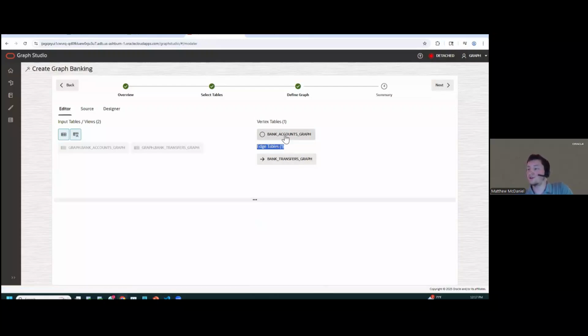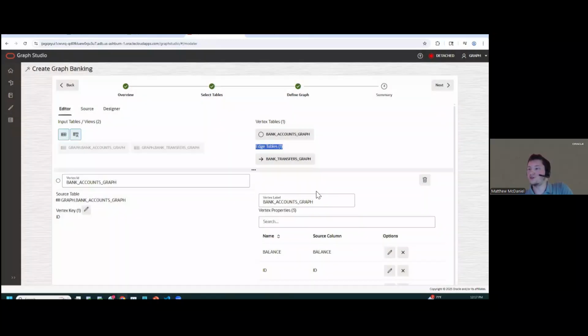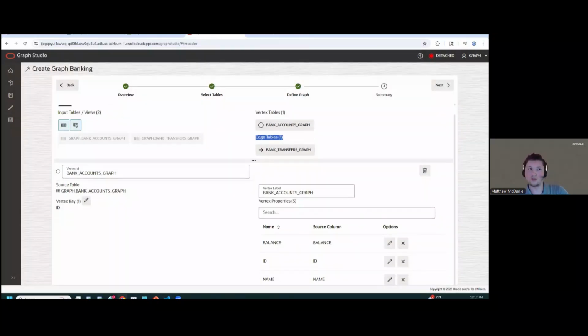Another thing I'll note is when you click on these, you can actually see the properties. Now, what is a property? A property is essentially a piece of information tied to that node. These bits of information come from the table itself, such as columns within that table. So in this particular table, I had the bank account balance, the bank ID, and the name. I can import these here, and then optionally, I can give it another name.